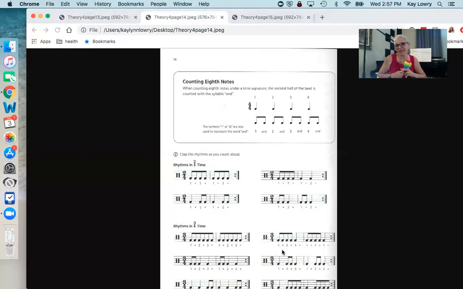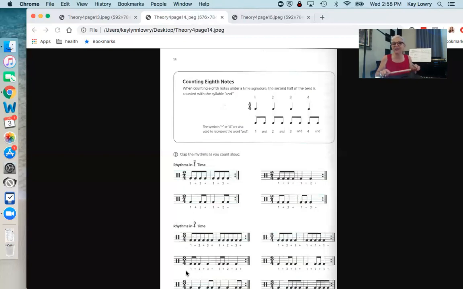So notice the difference between the first one that we did, and we're still just speaking the same syllables, but we're not always playing it in the same way because we're following what the notes say to do. Now I'm going to pick up my rhythm sticks, and right here all I have in my lap is just a step stool that I'm going to drum on. And we will do the second line of 3/4 rhythms.